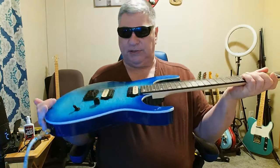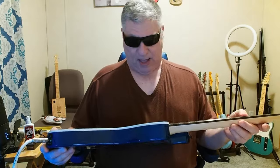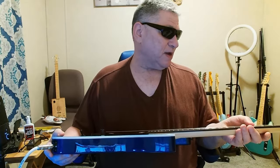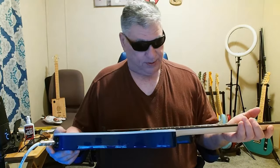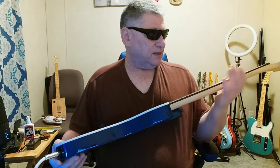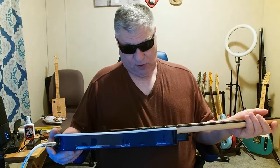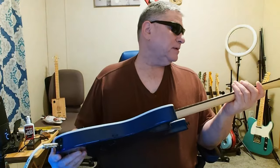And I was going to change the strings because I thought they came with nines, but I measured on my micrometer. It said nines. I mean tens rather. But the strings feel pretty good. I cleaned it up, just with a rag to get the dirt off the strings. And I was going to take the strings off, put nines on there, and polish the frets. But they're not that bad.